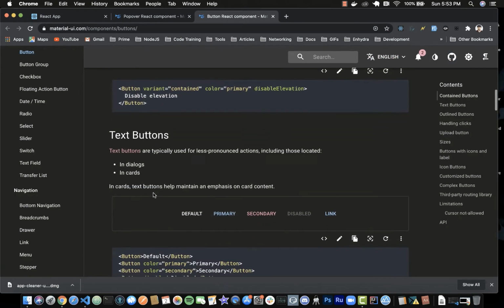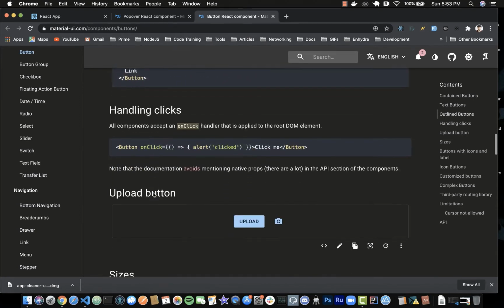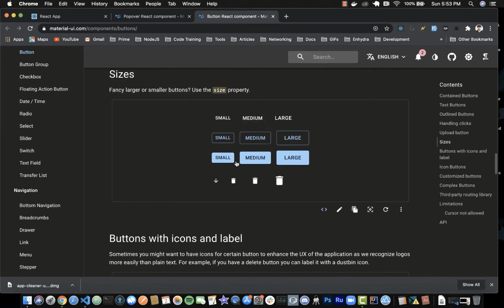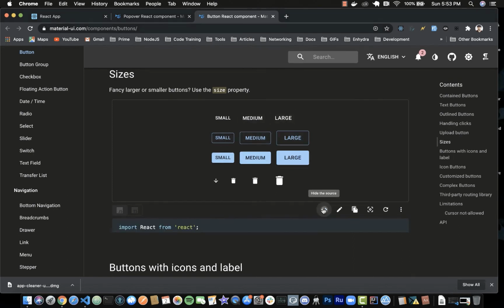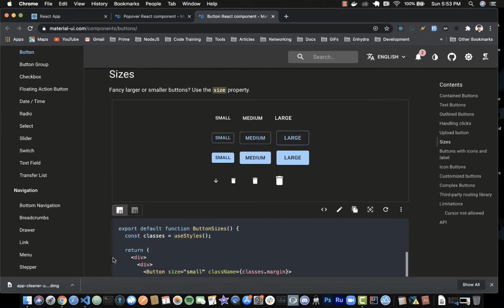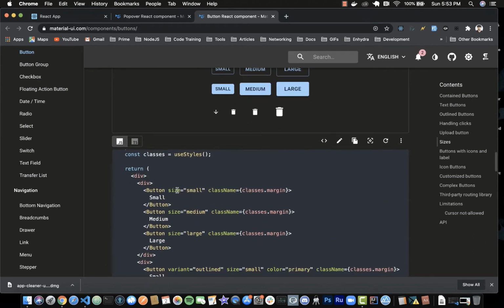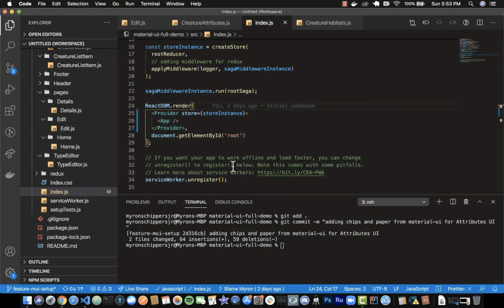So we're going to come down, and there's a sizing feature that I'll show you here. Here's our sizing feature. We've got a small, medium, and large. Small, medium, large in all versions. So if we open this up, we can look at the attribute that's being used, and it's size. We pass it either the string of small, medium, or large. Now, by default, they're usually in medium. So we want it to be small, so we want this size small attribute.